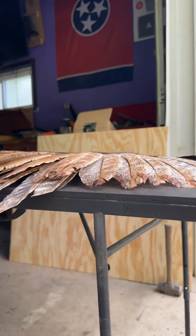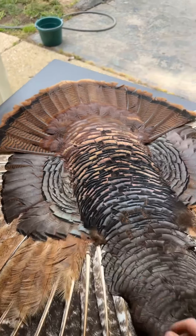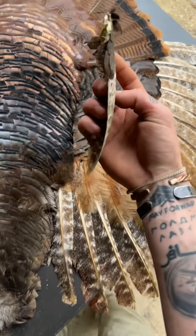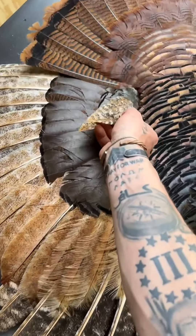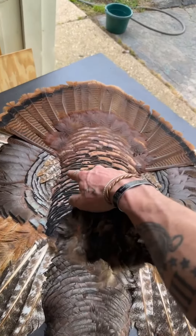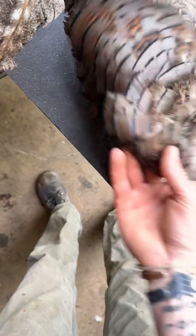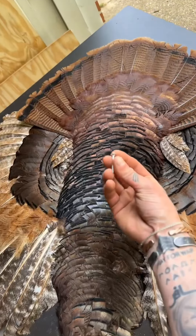Don't worry about this being raised — when we compress this down with screws into the backboard, it's going to flatten it down a bit. If it's raised a little bit, that's okay. We're just laying it on there, not glued yet. When all is said and done, the very last piece, you're going to put a little glue right there. Add that little tail right there — whether that's exactly where it went on the wing or not, that's where we're putting it. You can cape it to the tail, take the cape off, pin it, borax it. I'll just add a little glue and extend that so I can put the board right here and you'll never see it.